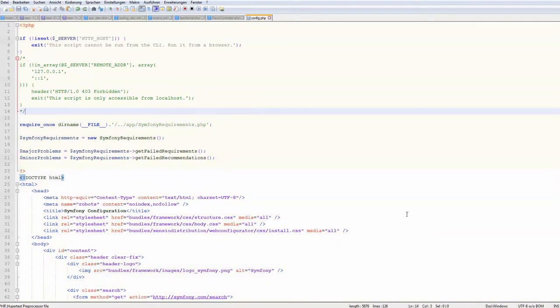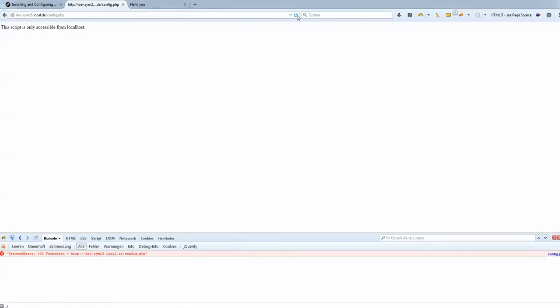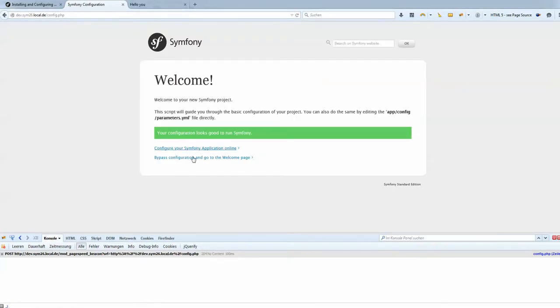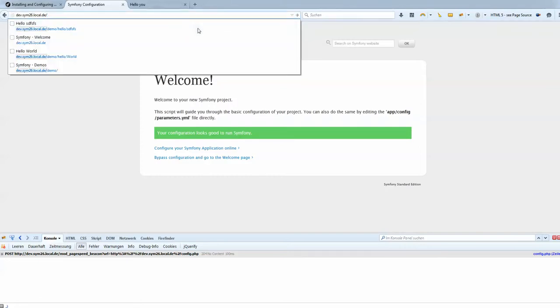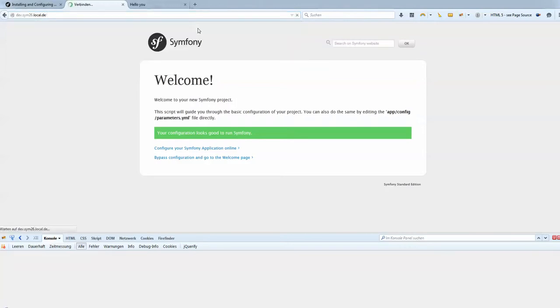Okay, so I just have to refresh at this step, and here we go. Your configuration looks good to run Symfony, and we have all the requirements that Symfony2 requires in this project.